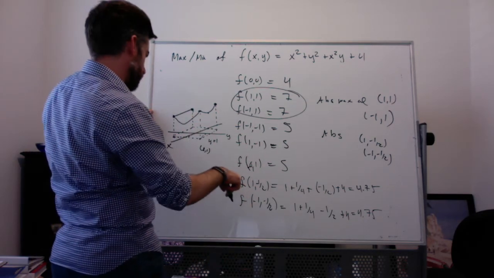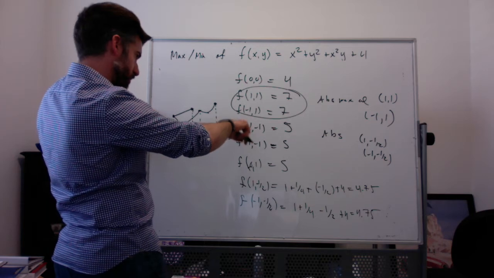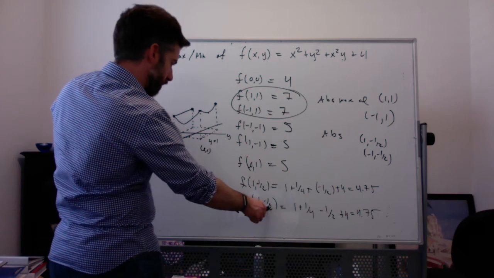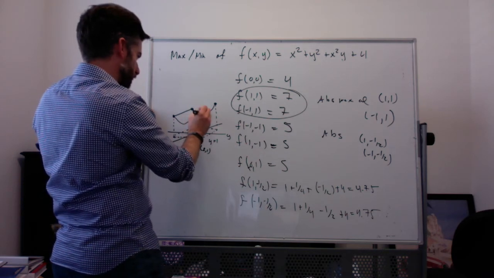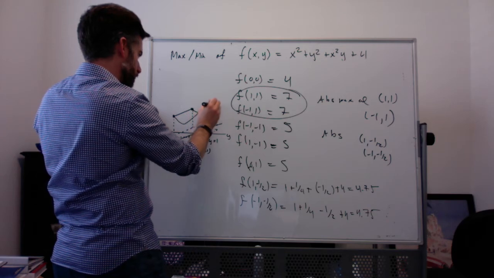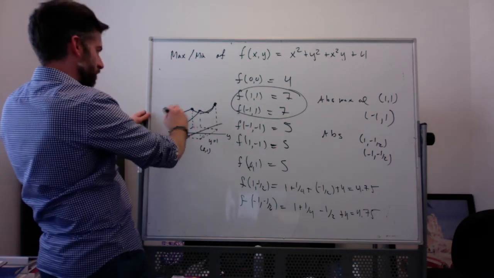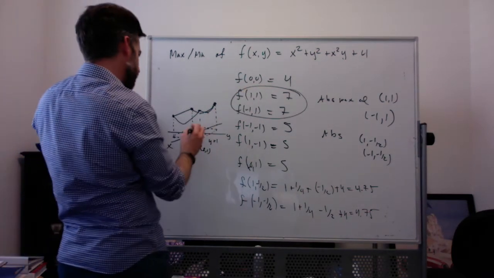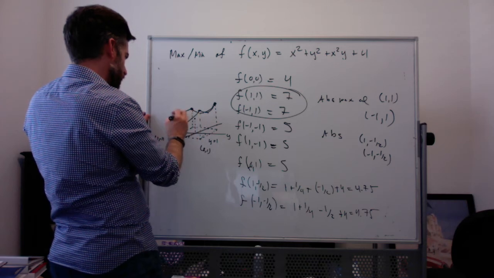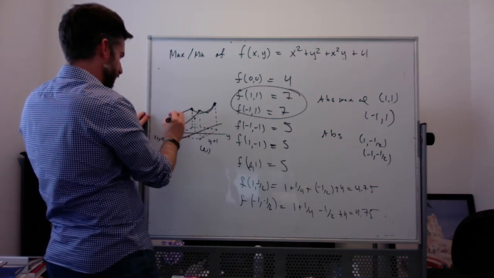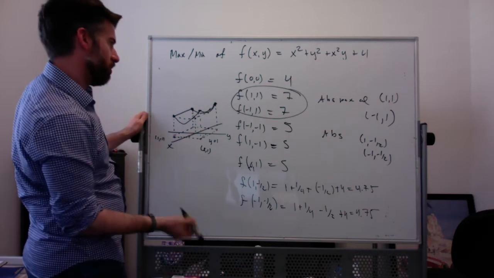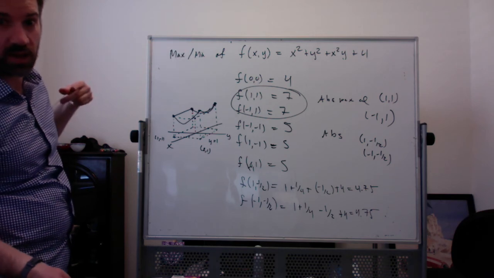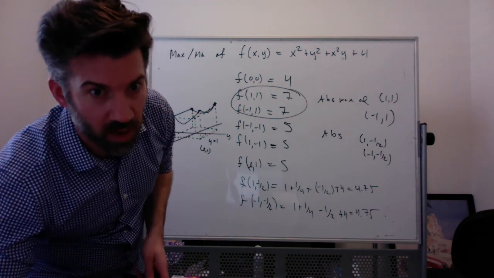And then along the line over here where x is negative 1, you get a bottoming out, so it goes down like that. And then there's something happening in the middle. This isn't exactly a perfect picture because we also have f of 0, 0, which is 4, but I can't really draw the little lines to connect everything. But I think that looks pretty alright actually. So you might try graphing this on Desmos and see what it looks like. So hopefully that is somewhat helpful. That video is kind of long.